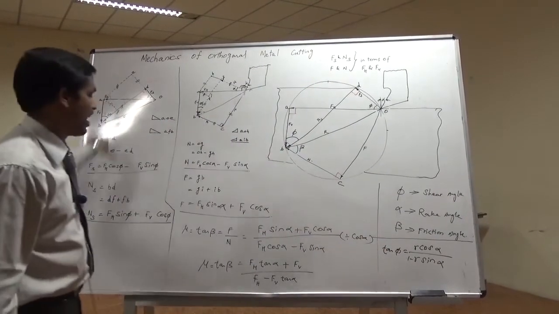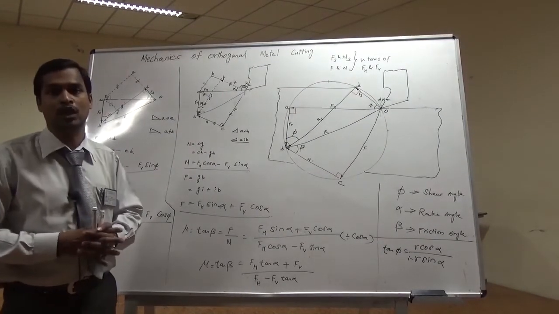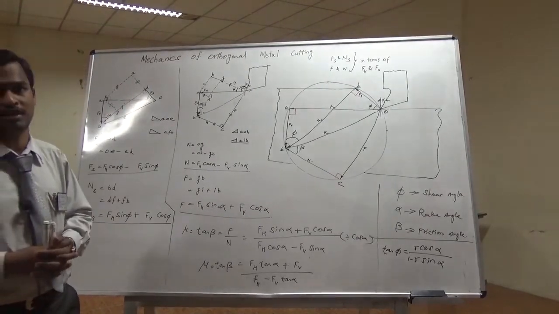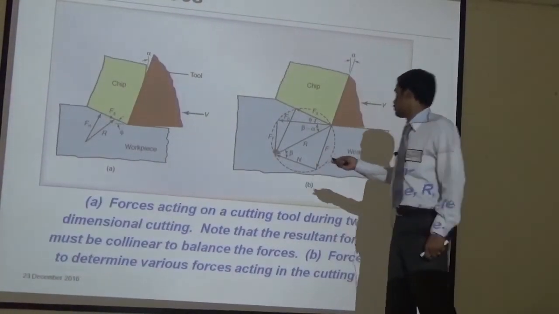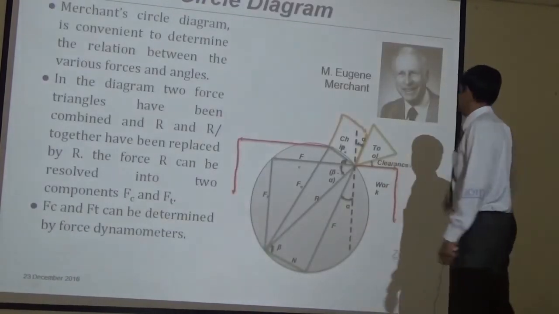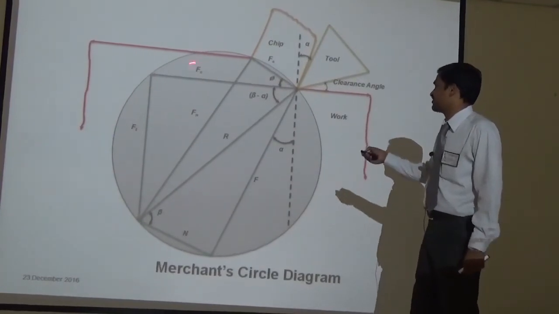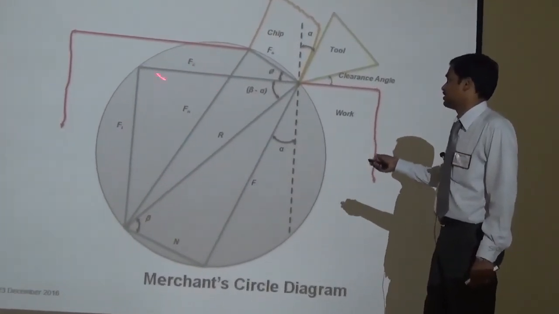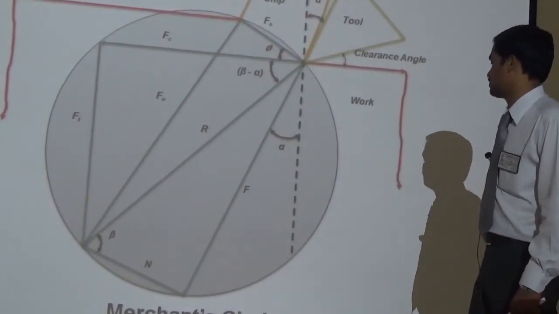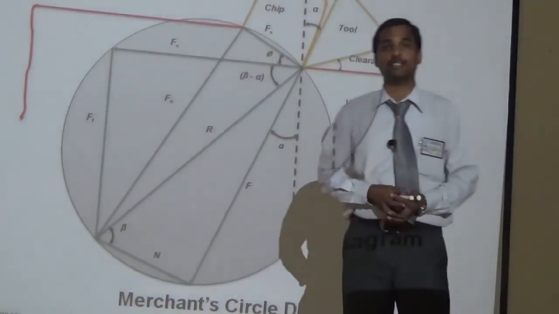Back substituting those values, it's possible to calculate the various forces involved in cutting tool action, which is very useful in analyzing mechanics of orthogonal metal cutting. We have discussed about cutting tool forces, that is clearly represented in these diagrams, and it's a merchant circle. Here we can see this Fh is represented as Fc, cutting force, and it's a vertical force, and phi, alpha are represented here. And this merchant circle diagram is very useful in analyzing cutting tool forces.